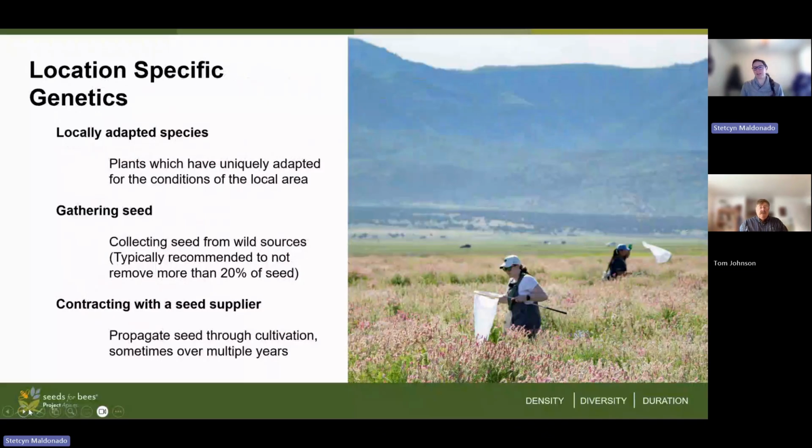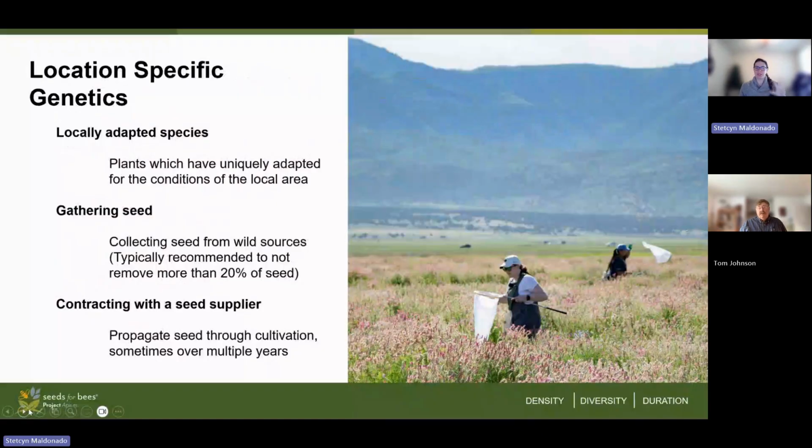And there's a number of regulations for some grants, and there's people who want to specifically procreate the genetics from that area if they're planting in another location in that general vicinity. The difficulty with that is you have to gather the seed. So you have to go hiking, you have to go traveling out into the middle of nowhere, and you have to find that plant in the first place, preferably a patch of those plants. And then you need to collect those seeds, and they're not going to be all ready at the same time. So you want to catch them before they start shattering or falling from that plant, but you also don't want to be so early that none of them are ripe.